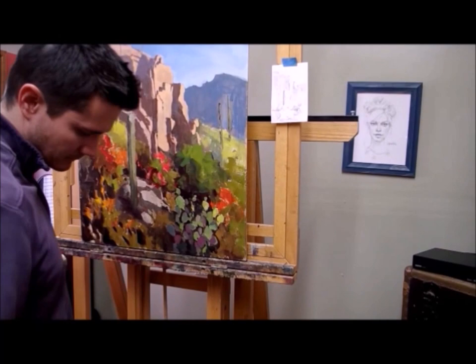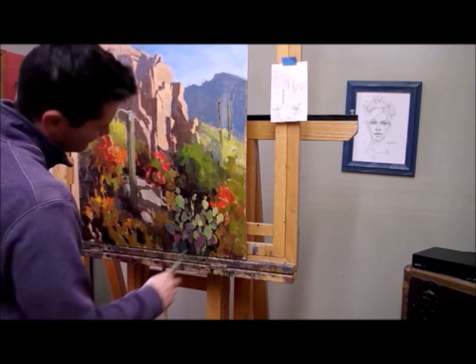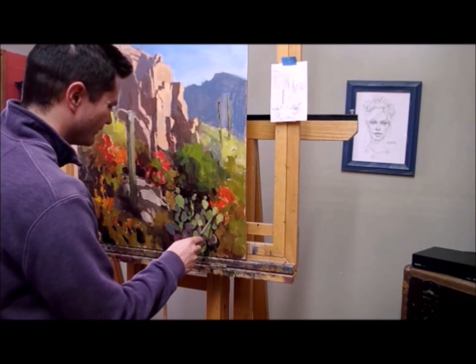So to start off the finishing of this painting, I'm tackling the prickly pear bush that is in the front right corner of the painting. I'm doing this because it's one of the more detailed objects in the painting, and I usually like to tackle those right off the bat.